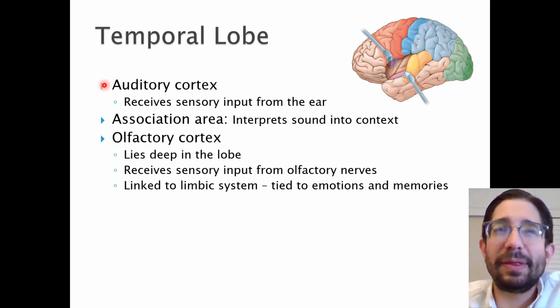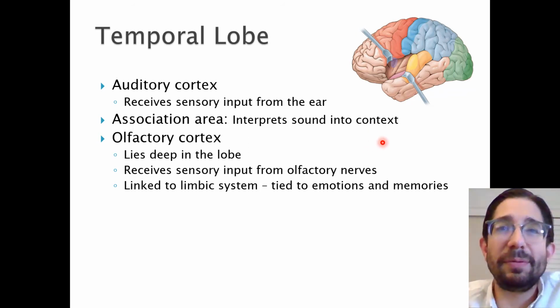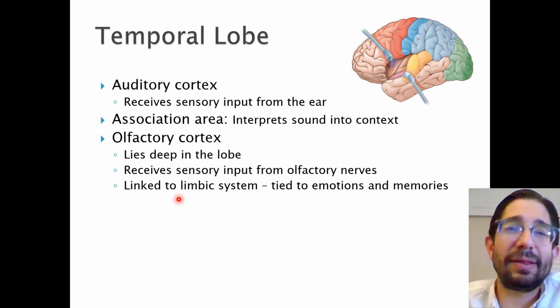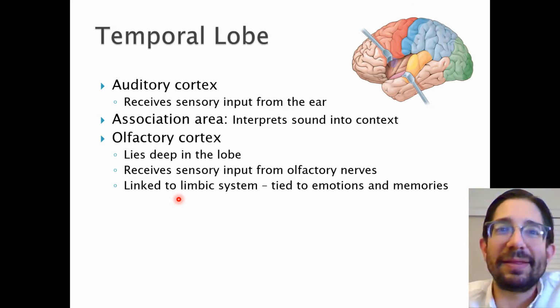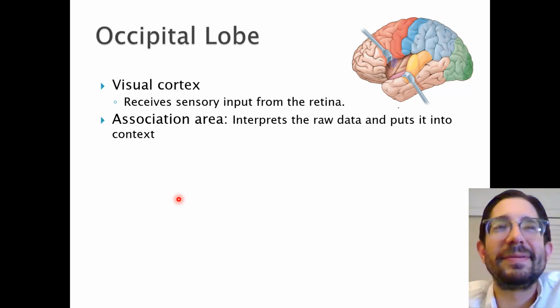The temporal lobe, we mentioned both its ability to process auditory and olfactory information. So one thing an association area might do is take those sounds that are processed and turn them into context. So participating with the Broca's and Wernicke's area are other parts of the temporal lobe that are trying to help us understand what we hear. That olfactory cortex is pretty deep in the temporal lobe, taking input from the olfactory nerves, and it's tightly connected to that limbic system we mentioned before that is responsible for emotions and also memories. So some people have very evocative connections between certain smells and certain feelings or memories. I've never quite felt that way, but it's a thing.